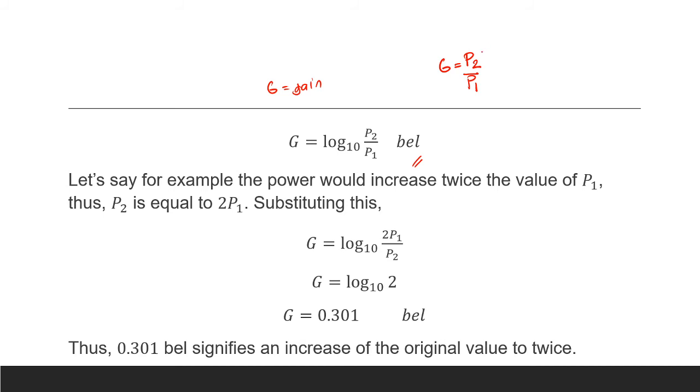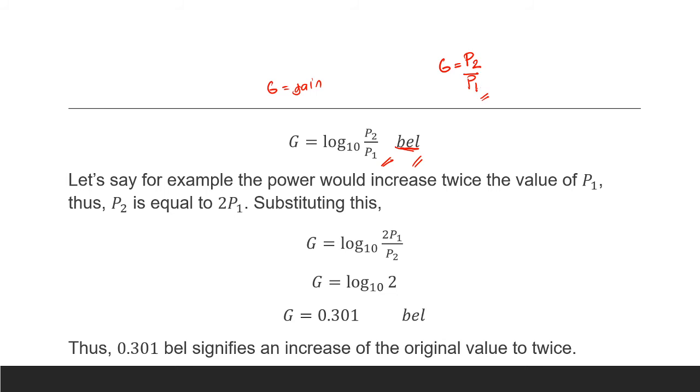So, if we want to take the logarithm, o the ilog lang natin to the base 10, ito yung result. Kapag ganyan class, ang tawag natin sa unit na yan is Bell. Bell coming from Alexander Graham Bell. So, again, Bell is a unit of level. And that is with reference always to another value. So, in this case, sino yung reference natin? Ang reference natin is P1.